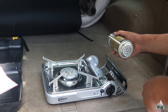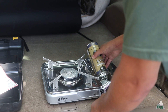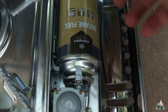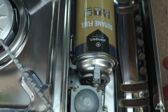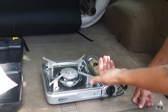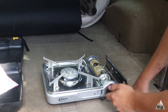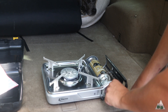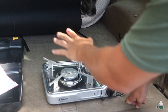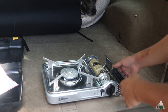You just lift that up, drop it in there, and it kind of taps into place. Then you have this lever to lock it in place, which pushes the can into the regulator. Then you can control the level. This actually has an igniter in it as well, so when you turn it on all the way it clicks and sparks the igniter and lights the stove. But first I'm going to get my tabletop set up.